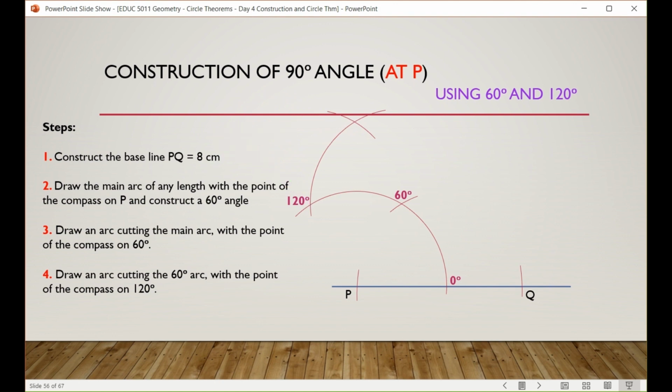So what happens now? We're now able to draw the 90-degree line, passing through P and through the intersection. Make sure you're precise when you're drawing this line. It must go through directly where P is, meaning where the two lines intersect, and directly where the two arcs intersect up on top. You draw a perfectly straight line, and then you can use one of your set squares to check that it's 90, or you can rest your protractor there and double check it's 90 degrees as well.